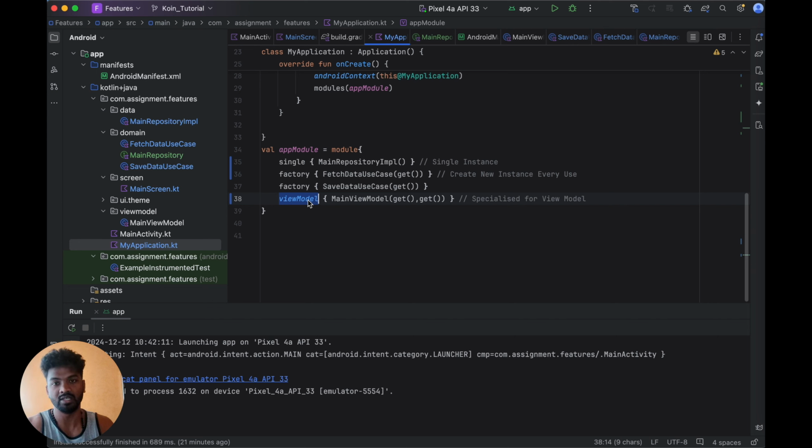If it were recreated, it would have an issue. So if there is any configuration or rotation change, like changing from portrait to landscape, it will hold the data. That's how this works.